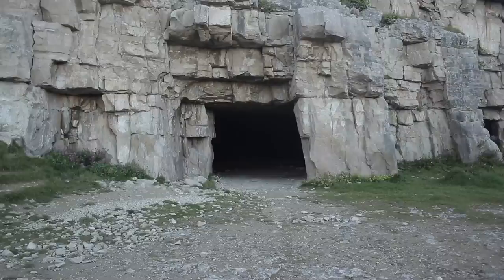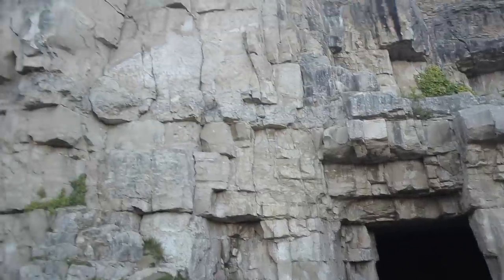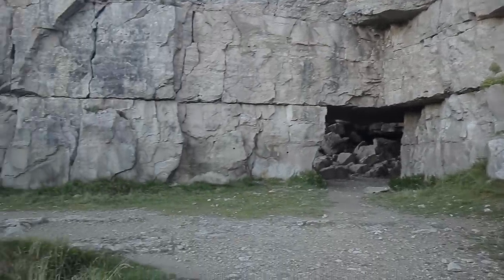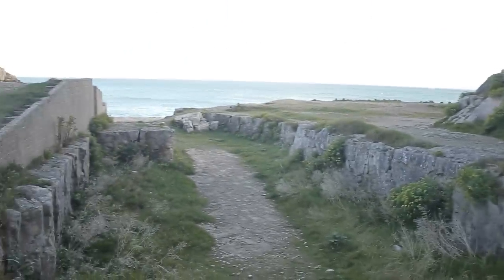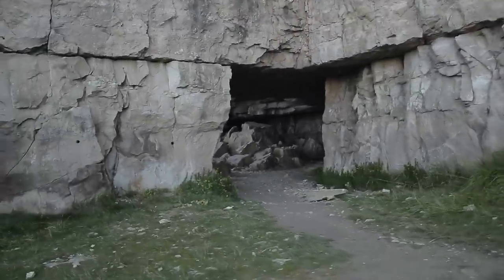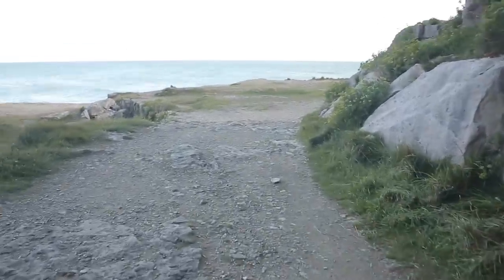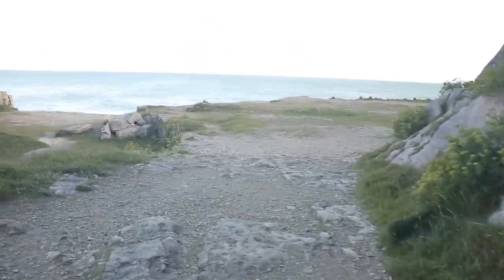Some big cliffs there, man. Look at this. There's the sea. We'll go and check it out in a minute and then we'll check those out. Probably have to camp near one of those. I wouldn't want to camp under that though. Whew. Still not seeing anyone today.